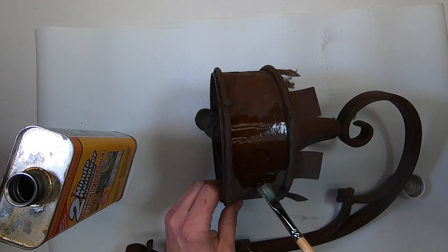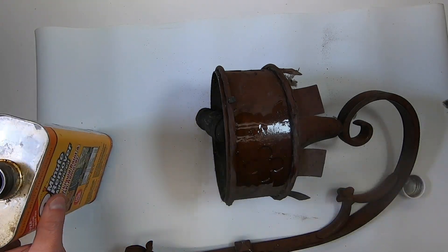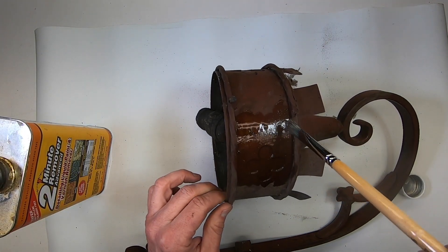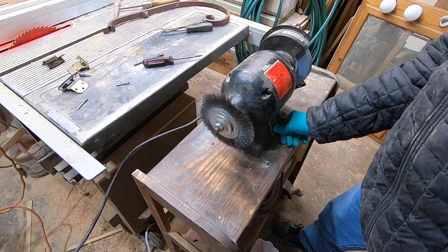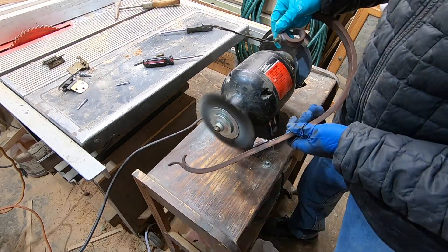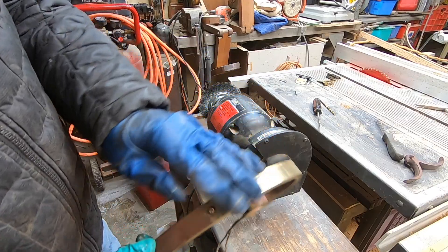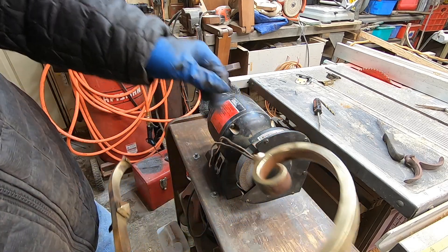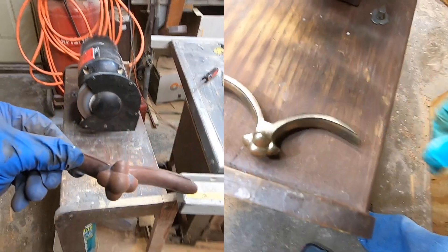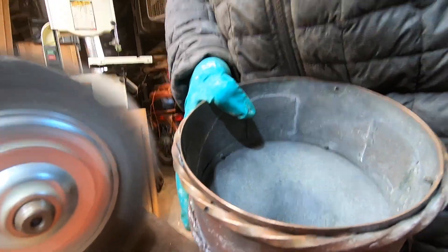To restore the light, I'm hoping that under this ugly brown paint is a beautiful brass finish, similar to the lights hanging in the church sanctuary. I tried some paint remover, but that was worthless — it didn't do anything except clean the paint. This was going to require a more drastic method. I even tried sandblasting, but that wasn't extremely effective. So, over to the grinder with a wire wheel attachment. This is obviously going to take a long time, so I'm going to have to move into the basement where it's a little warmer.